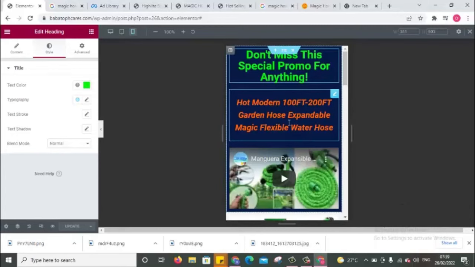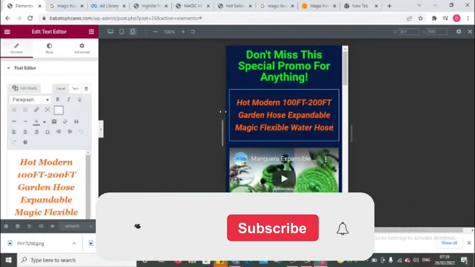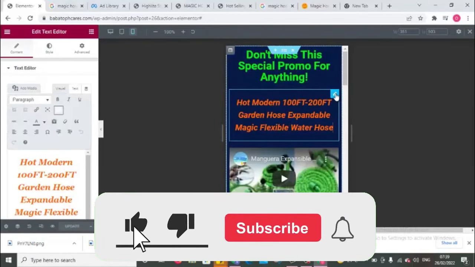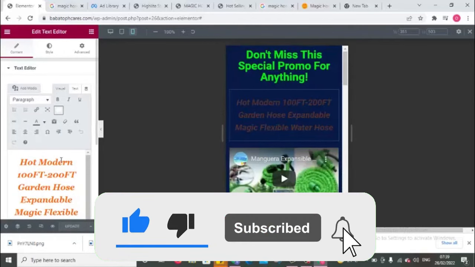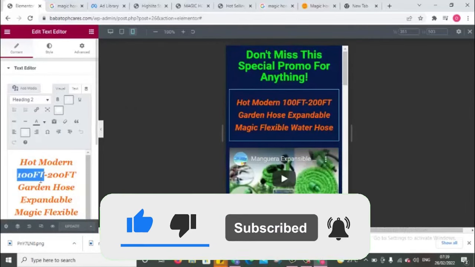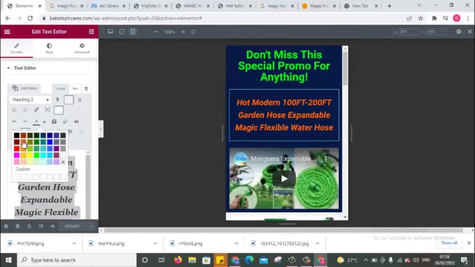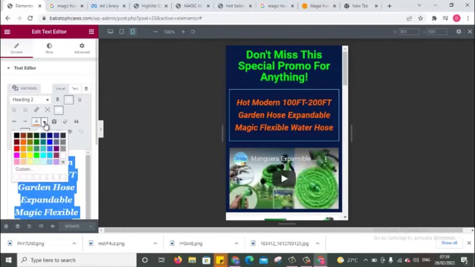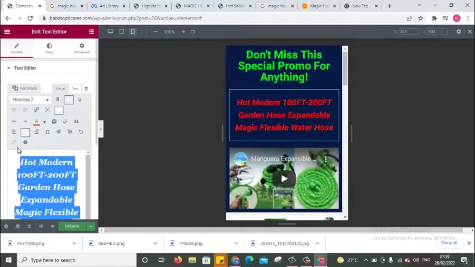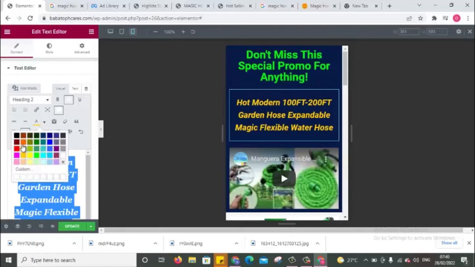Yeah, so I want to edit this section too. I click on this pencil. What do I want to do here? Let me see. I think I like the color, so I don't think I should change the color again. No, red is not okay. Let me see yellow. Yellow, orange.